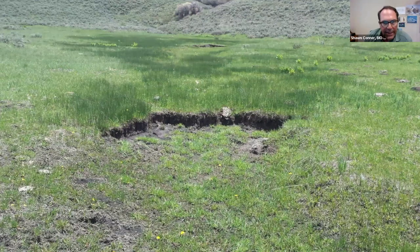So this is a head cut. It's about 8 inches tall. Maybe it's a foot tall. Let's say it's a foot tall head cut. This is some stuff that we normally just walk right by. It's like little tiny stuff. Jim talked about this earlier. Little tiny head cut. It's a foot.